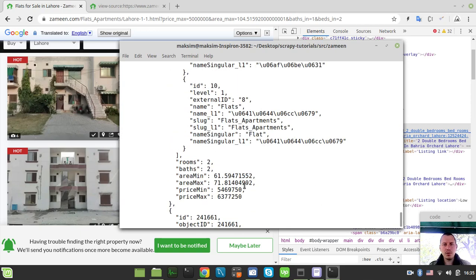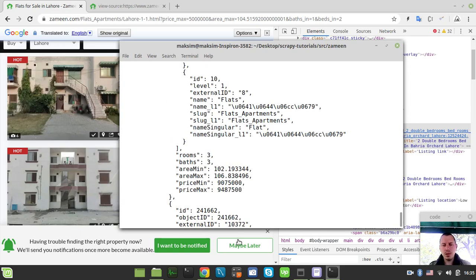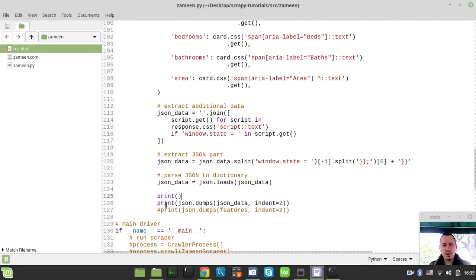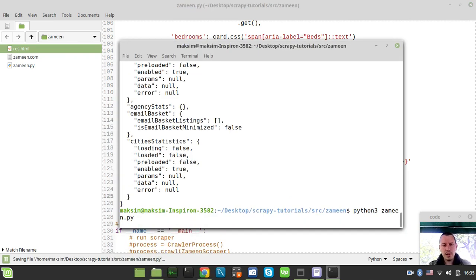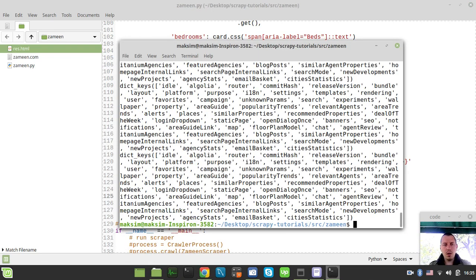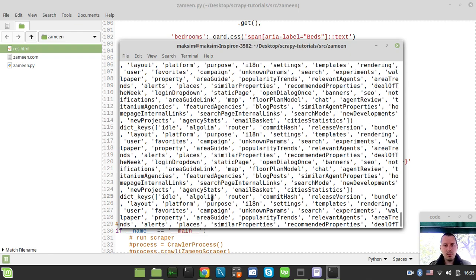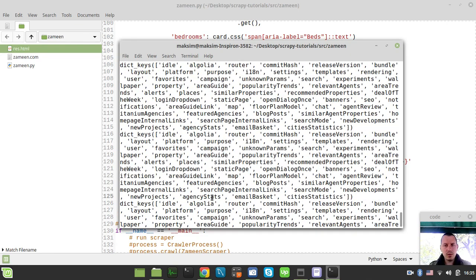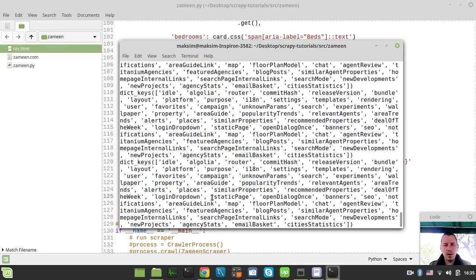But I just want to distinguish all this data by cards. In order to achieve that, before printing this entire thing, I want to ask for json_data.keys, to have a look at what keys it has. Oh my god, so many keys here.